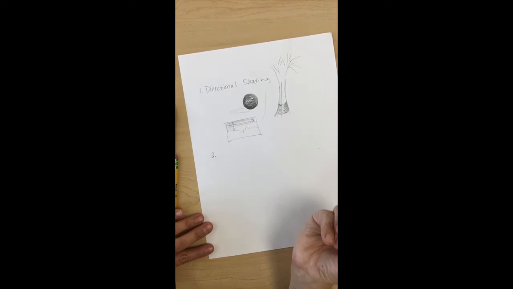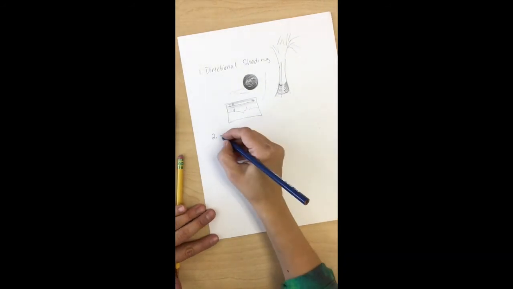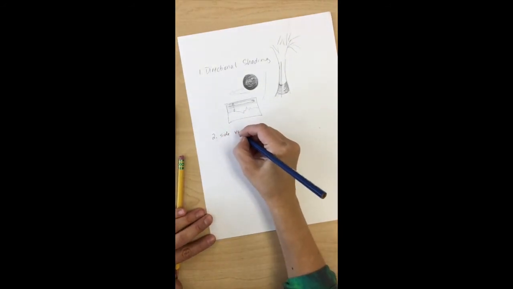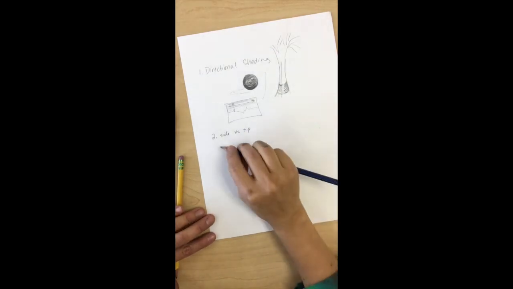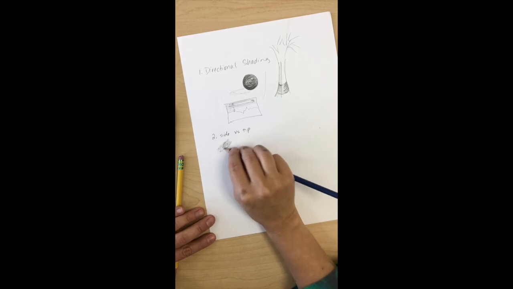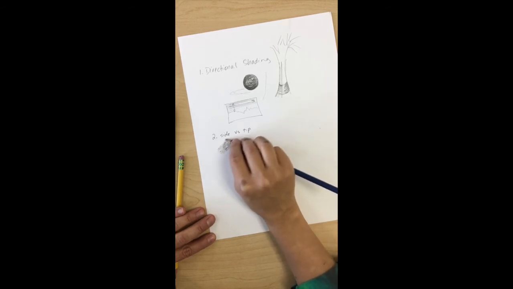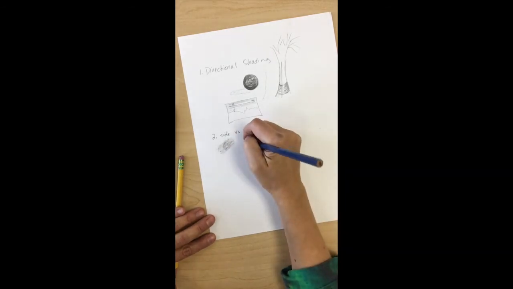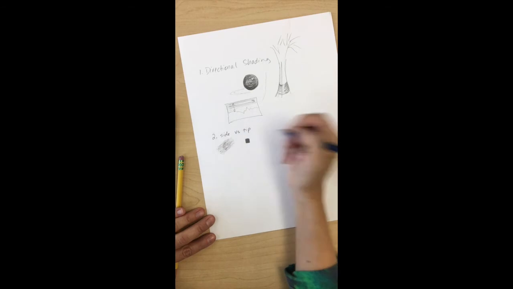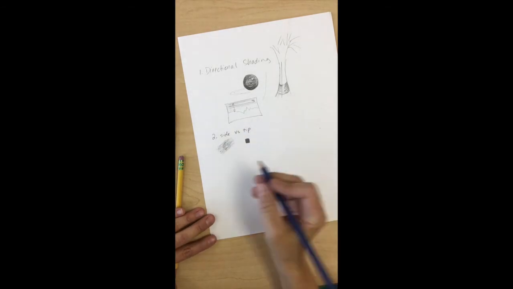The second technique I want you to try is using the side of the pencil versus the tip of the pencil. When you use the side of the pencil, you get more of a rough texture. This might be awesome for some of the things that you're filling in. Other times we use the tip of the pencil if we want a really smooth, clean finish. You can see how it's a little bit more shiny, kind of filled in.